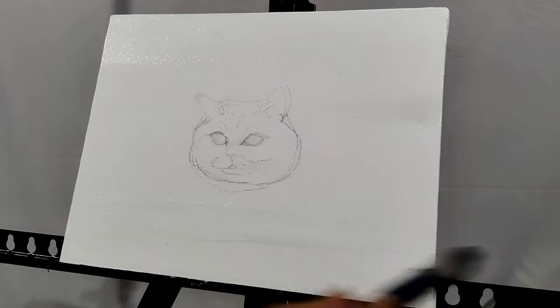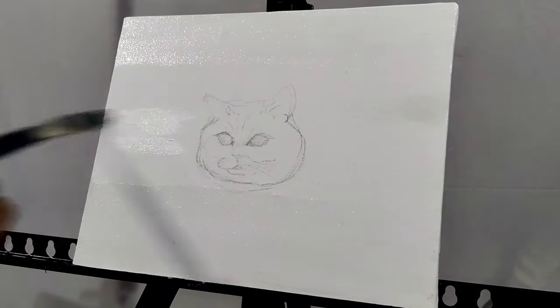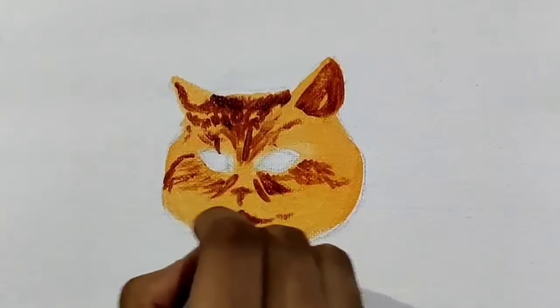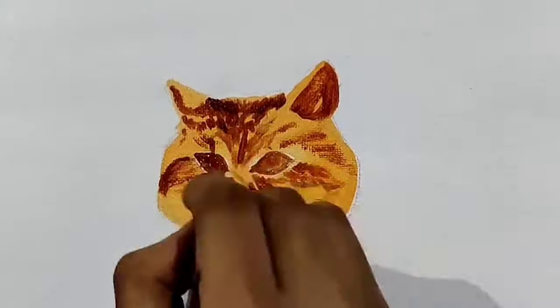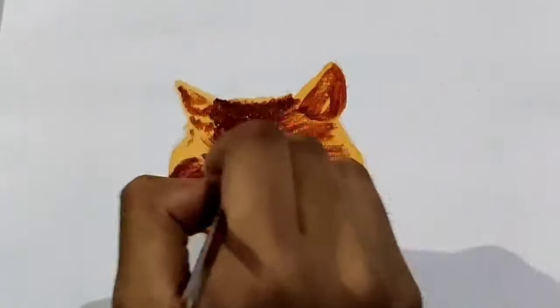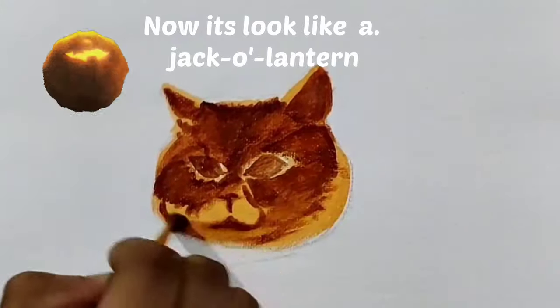Firstly, we'll need to paint a base layer, and for this layer you can use any color if you want to, but I chose white for this one because this way I can make the canvas a little bit brighter than usual. And by the way, I'm using acrylic here for this layer because I enjoy the quick drying properties of the acrylics, and it's okay to use acrylics under oil paint, but it's not okay to use acrylic on top of oil because acrylics will not apply over oil paints.